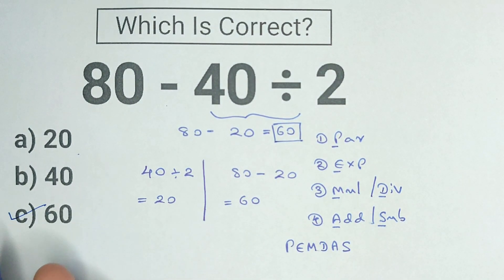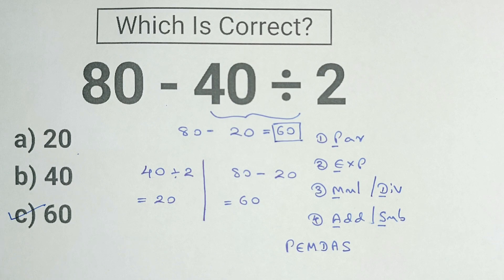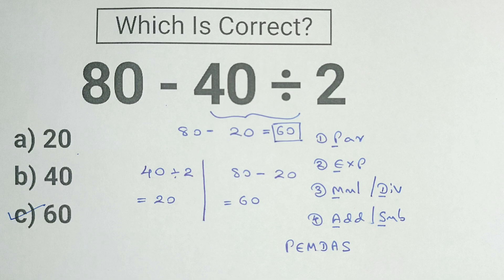So option C is the correct answer. I hope this gave you a better idea of the order of operations. And my next video, I am going to go over a more difficult example where we have parenthesis and exponents. So stay tuned for that. I really hope you are enjoying this and I will see you in my next video.